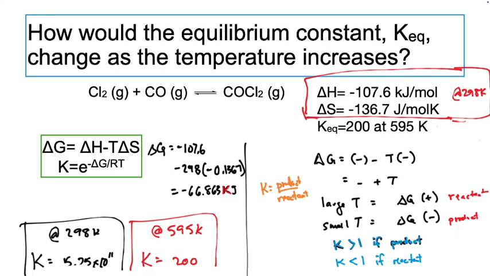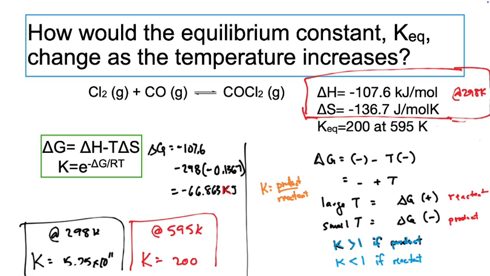It decreased. Okay, make sense? So we can see that now numerically after running all of those calculations. What's happening on the other end? On the other end, I'm going through and recognizing the temperature dependence. Large T means my delta G is positive. If the delta G is positive, I'm reactant favored. If I have a small T, I'm delta G negative, product favored.